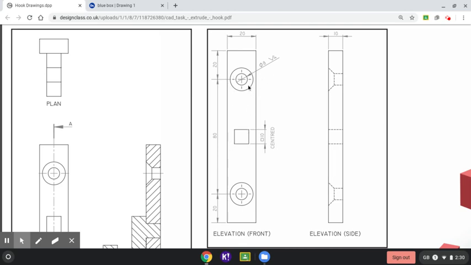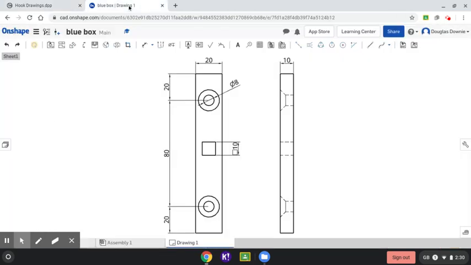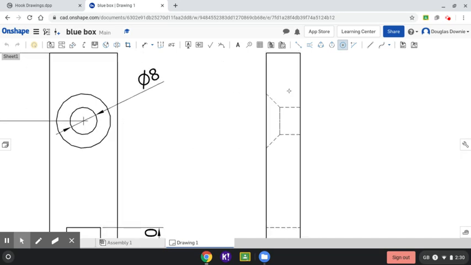So we're going to now go back to this drawing here, and we're going to go up to this part, centre mark, and I'm going to select the outside circle, and you can see it actually adds it before you even click. It's a little cross. And we're going to do it in here as well.